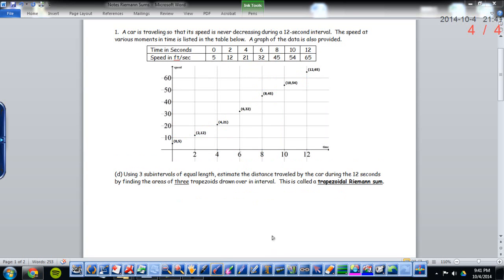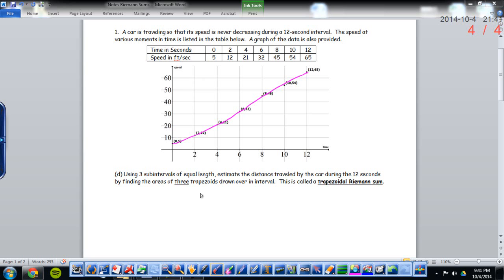All right, let's look at this last part. There are really three types of Riemann sums, and I group the left and the right Riemann sums together as one type. So there's the left and the right Riemann sums, there's the midpoint Riemann sum, which we just did, and then the third type of Riemann sum is a trapezoidal sum. And a trapezoidal sum is just what it sounds like. We are going to draw trapezoids and find the area of those trapezoids.